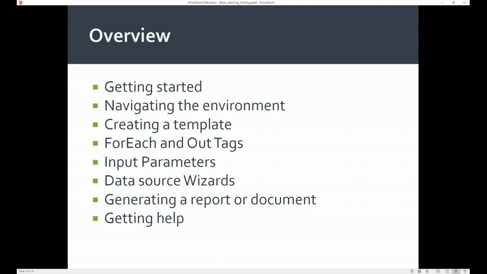We'll go over the input parameters, or what we consider variables, which are used to filter before you generate the output. We'll go over a couple data source wizards, more specifically SQL and XML. We'll cover how to generate and how to get some help.